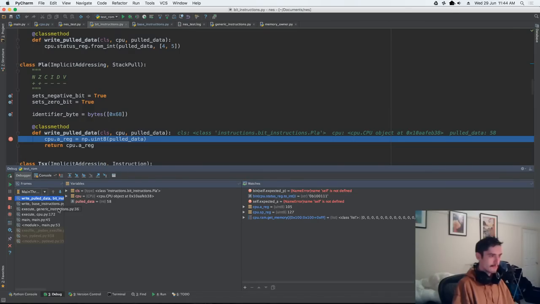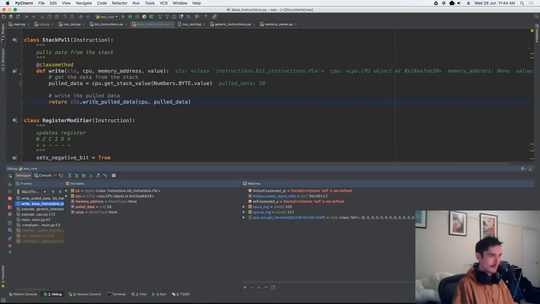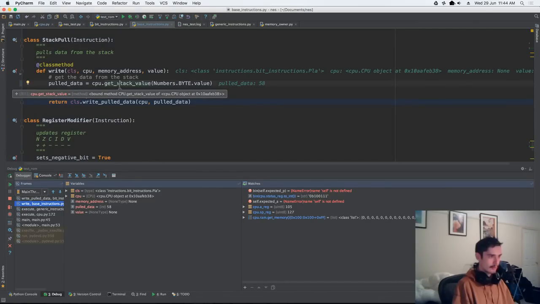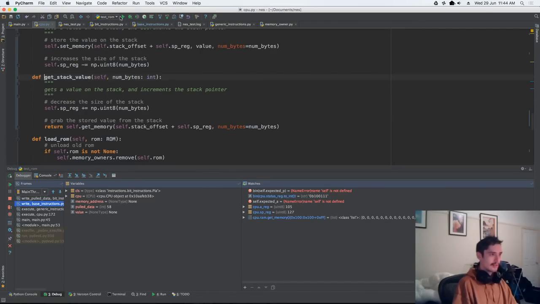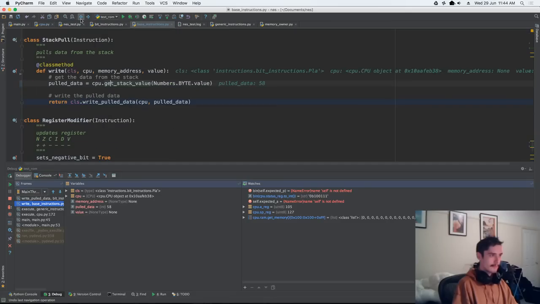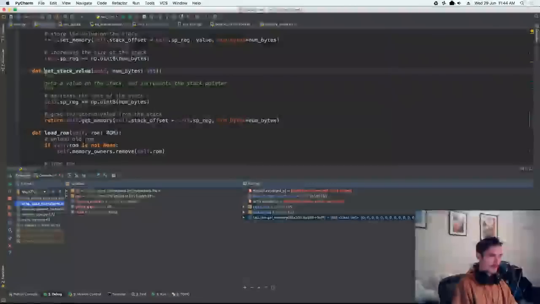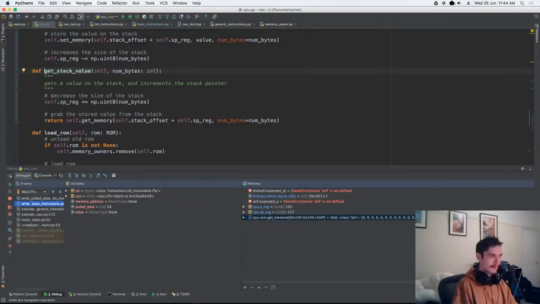But unless I'm wrong, getting the stack value is not going to overwrite what's in the stack. So this thing here, CPU.spreg is 127, which means that previously, if it's 127 now, it should have been 126 before.